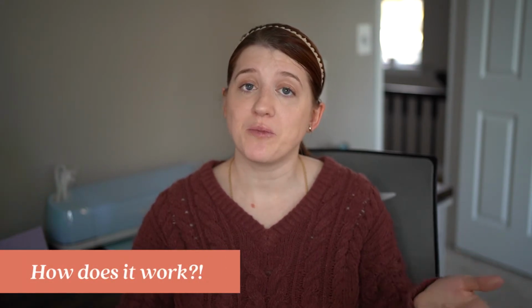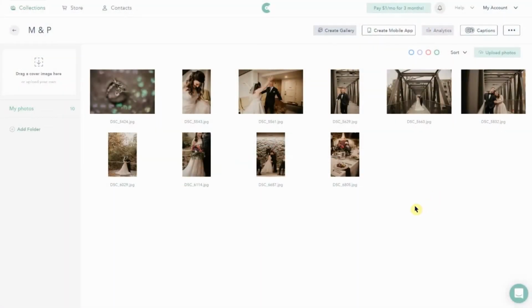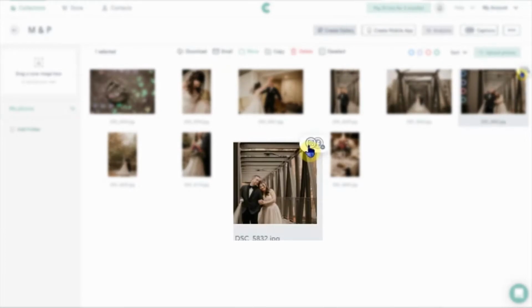So, how does this integration work and make things easier for people? At the beginning of November, CloudSpot released a feature for all of its users, free or paying, called Captions, that allows photographers to write captions on their gallery images, which is really easy to start using. When you select an image from the back end of a client gallery, you'll see in the corner of that image the Instagram and Facebook icons.